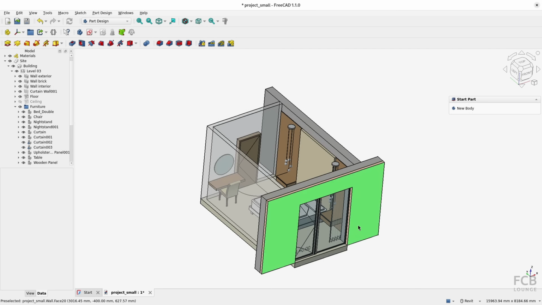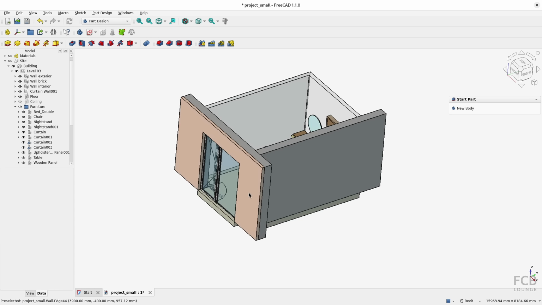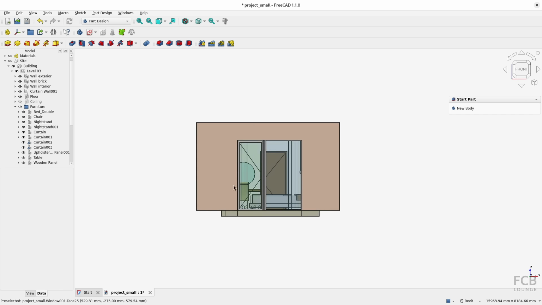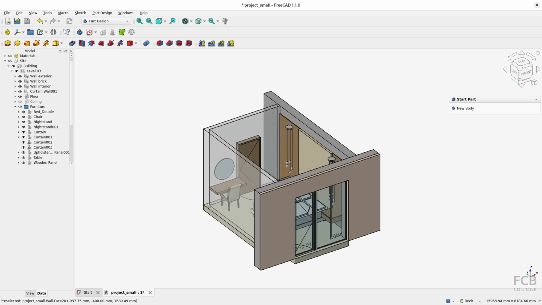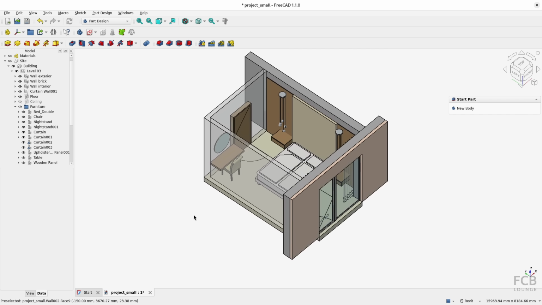And this is quite a big improvement, especially when looking at flat faces. When you had the light theme in FreeCAD 1.0, this sometimes led to a face being white, but now it works pretty well. So this is also quite a big improvement that might not be visible at first sight.